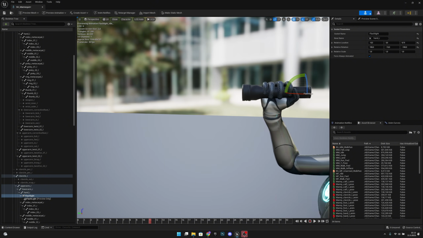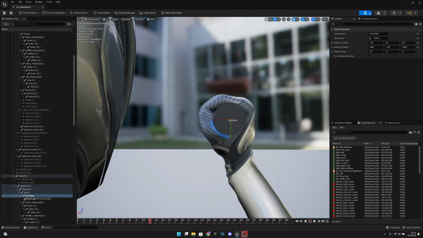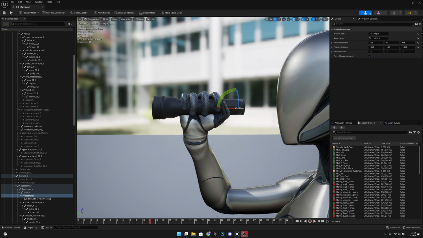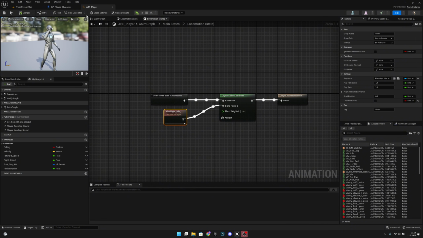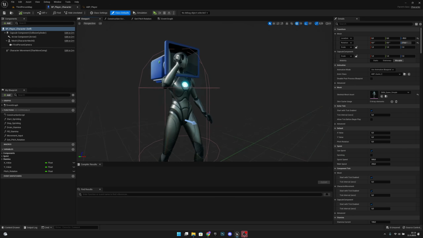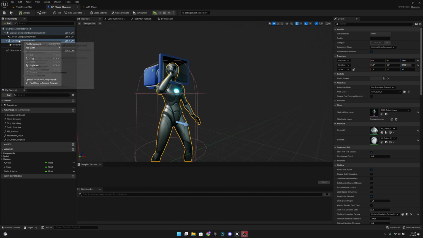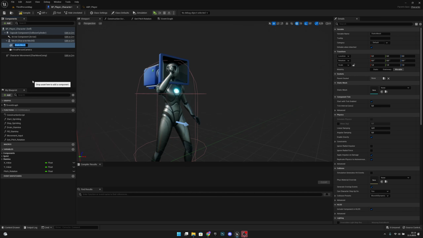And as you can see, the flashlight is on our hand almost perfectly. And you can obviously adjust it if you want to move it to be maybe a little bit more here or whatever. Okay, so let's save, let's close, let's go to the PP player character. Now let's click on our mesh, right click and add a static mesh. Let's call this flash light.